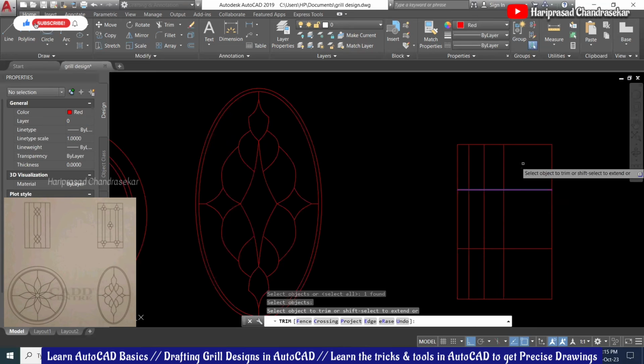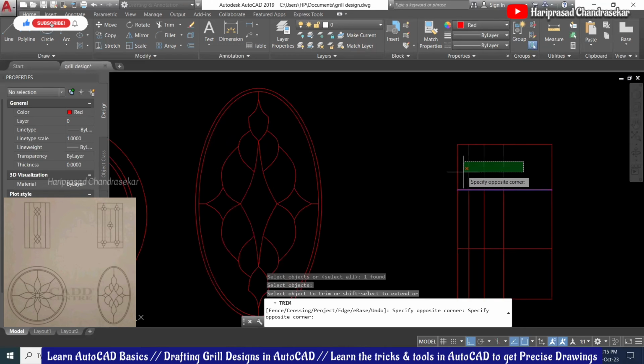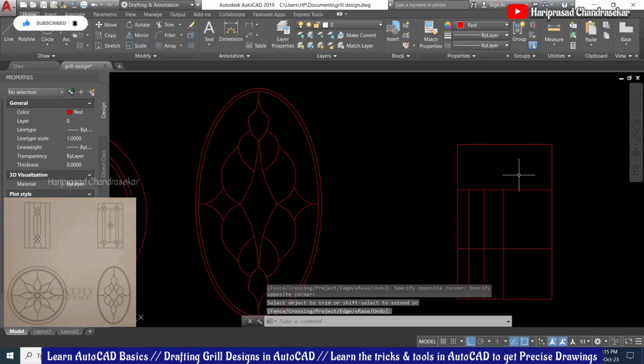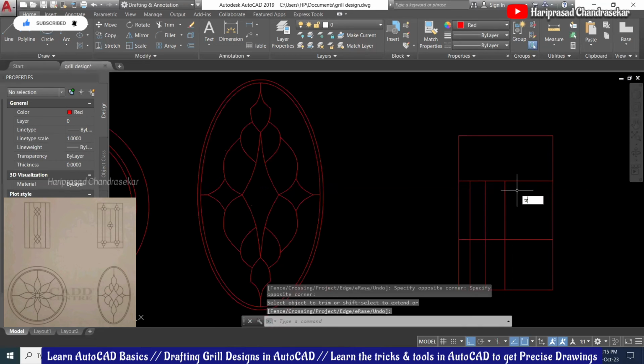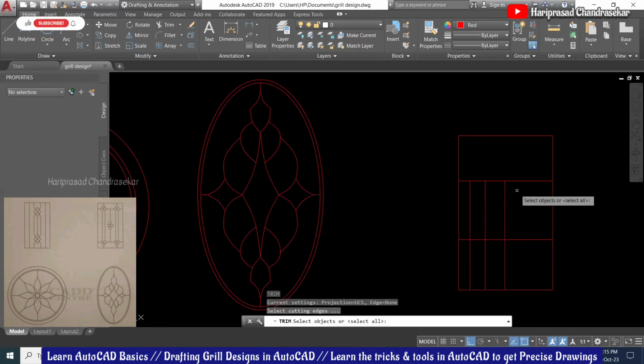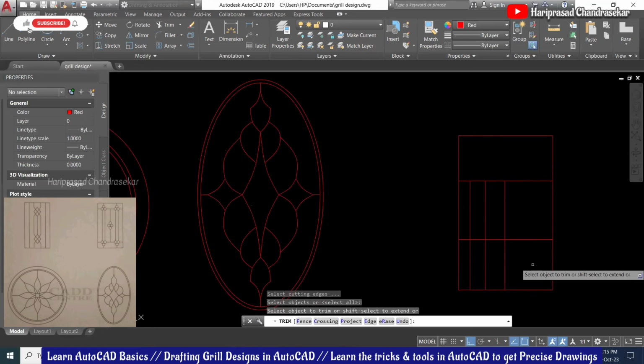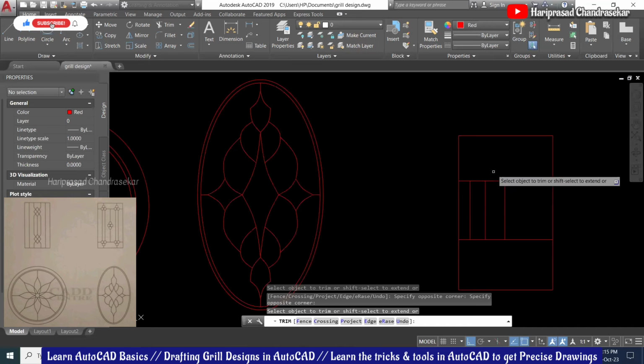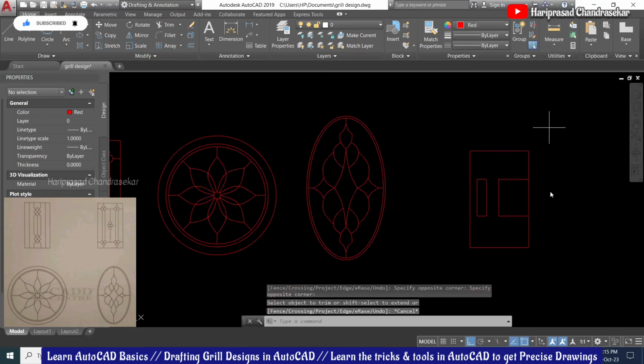So enter and then this one you can able to trim it. So like it will go. Okay, for trim it's okay only. See, trim since you have a line in between, it will go according to that. So like that you can just trim the things.